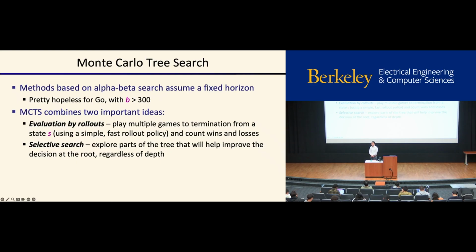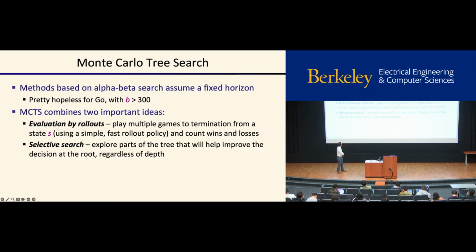Monte Carlo tree search is going to try and tame that complexity with two different ideas. One of them makes total sense. The other one is kind of crazy. We'll do the second one first, okay? The one that makes sense is let's just explore regions of the tree that make sense to explore. Parts of the tree that we think are going to improve the decision at the root, those are the ones we're going to spend our time on. Pretty simple idea. It's very similar to heuristic search. We're going to spend most of our computational resources on the things we think are promising. So that's not that weird of an idea.